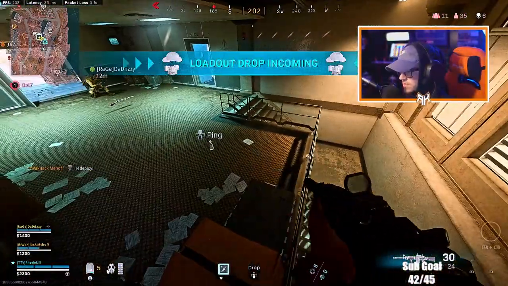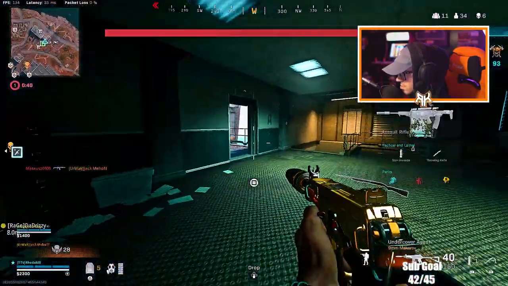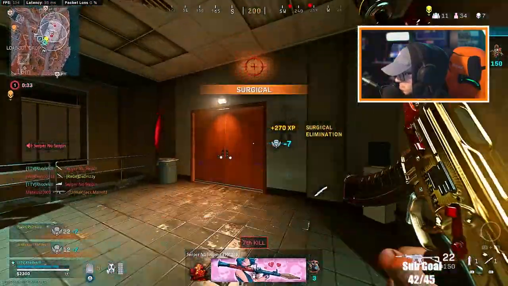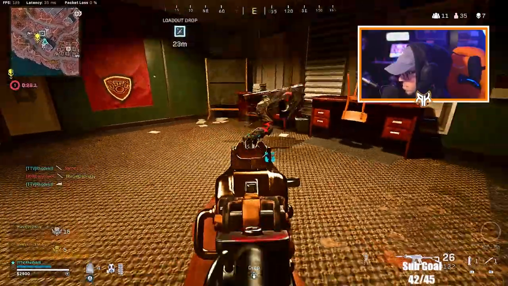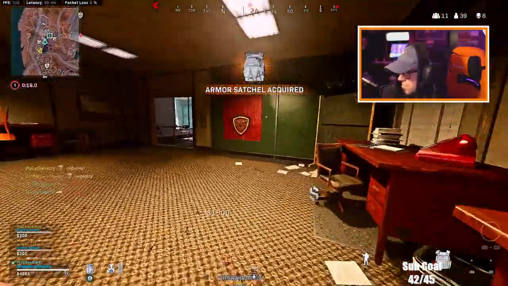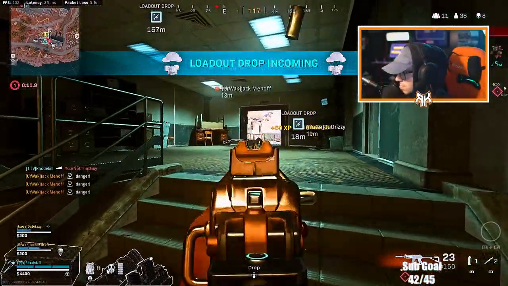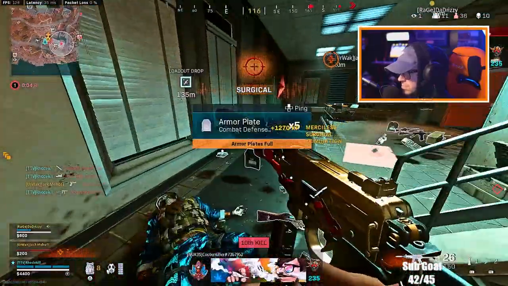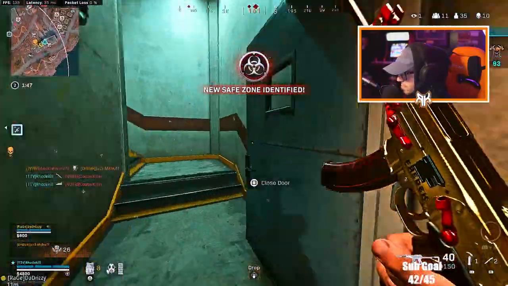Loadout drop headed your way. Where these guys are at real quick. That's a good loadout drop. Oh, all three of them are up top, bro. Heads up. Enemy dropping. You got me. Boom. They're targeting me. Loadout drop headed your way. There we go. Gas is moving in. New safe zone located.